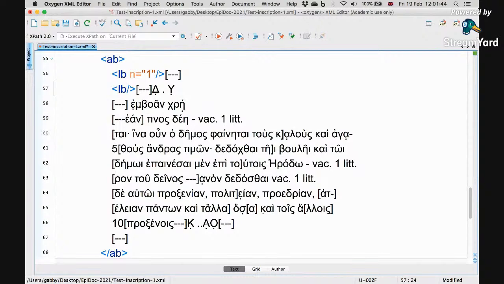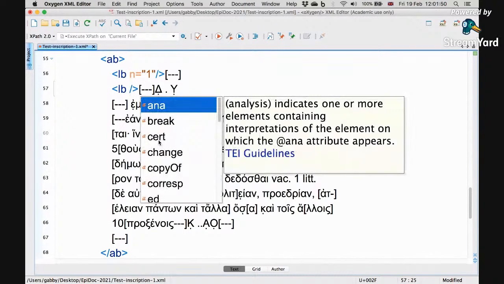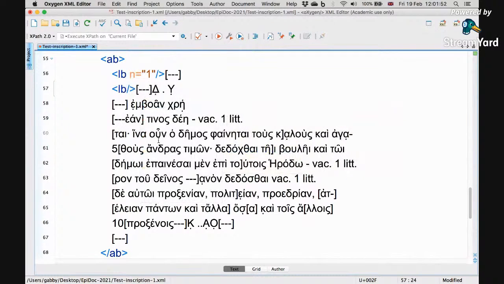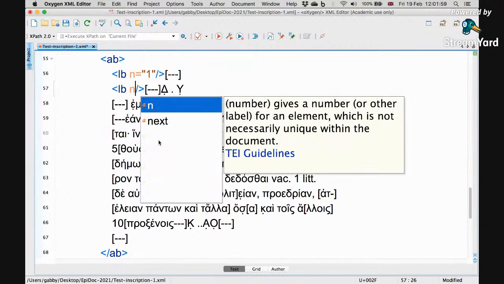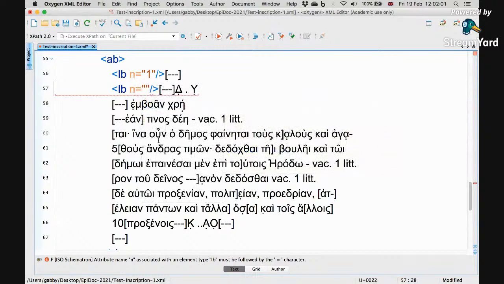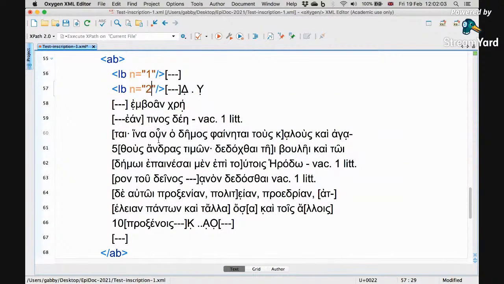It knows LB is an empty element, so it doesn't give you a closing tag. It simply gives you this slash in there to say this is an empty element, and we can put in the attribute. Remember that to enter an attribute, you put a space after the element name, and again, you'll get a drop-down list offered to you by Oxygen. Simply type n, and it gives you the n in there. We put n equals 2, for example.